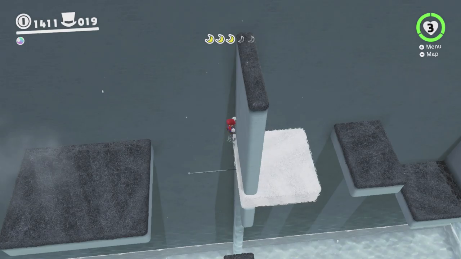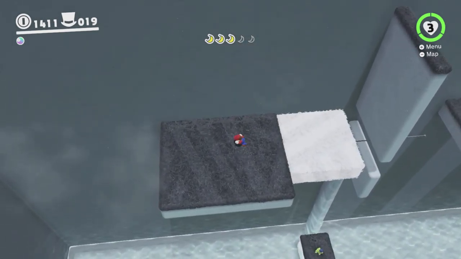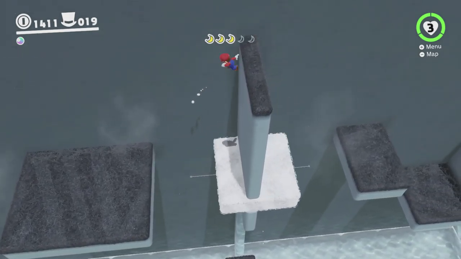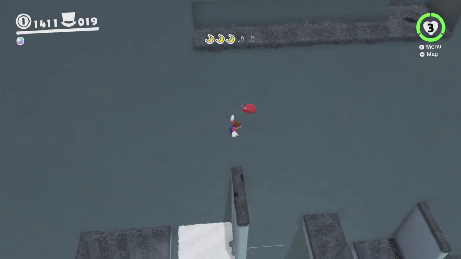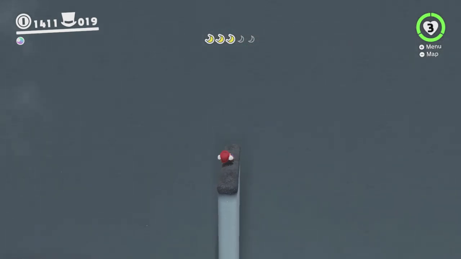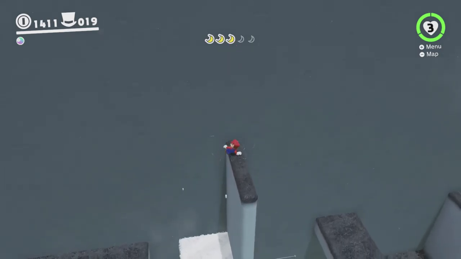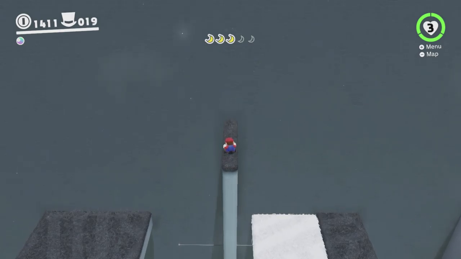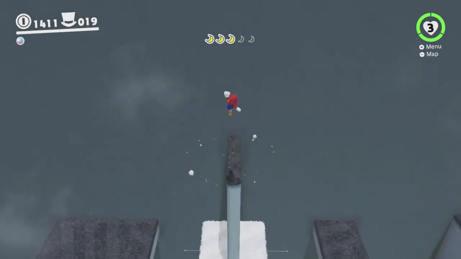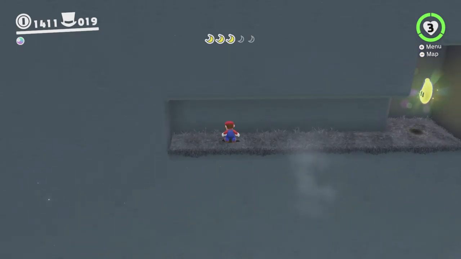Oops. I'm pretty sure this is doable, just like this. There we go. See, we want to try to get up there, so we have to do a cat bounce to get enough height. I think if we do like a ground pound jump over here, we can get up. There we go. See? So there's a moon up here.